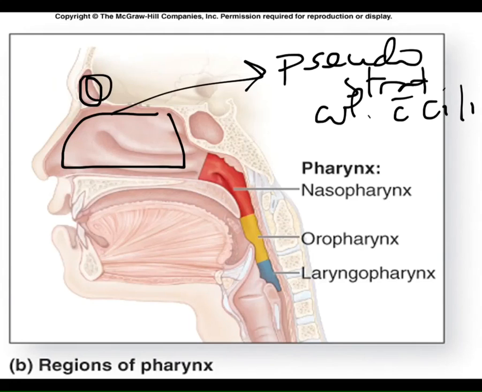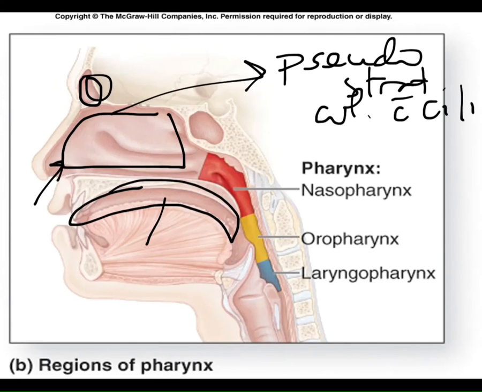It's essentially a simple epithelium, isn't it? Again, that's why it's so easy in the dry winter months to pick your nose and to bleed, because there's not a stratified layer there to protect you. In the oral cavity, what is there? In the oral cavity, lining the tongue, lining the oral cavity, we know this: stratified, squamous, non-keratinized, right? Alive and well and moist at the surface.